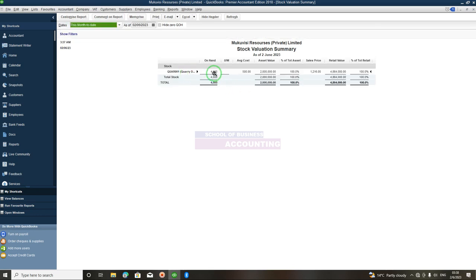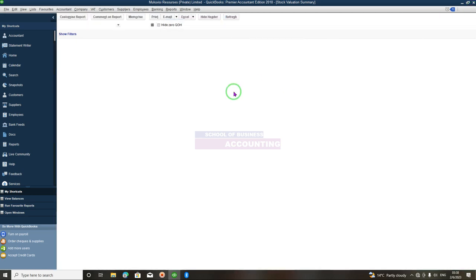It's just now a summary. If you had a number of stock items here, they're going to be listed here. So here you've got the stock, the description, then the quantity on hand, average cost, then the total value. Then you've got percentage of total assets. If we had a number of assets, you'd find this percentage was going to be different. So basically on stock reports, that's how you view them, right?